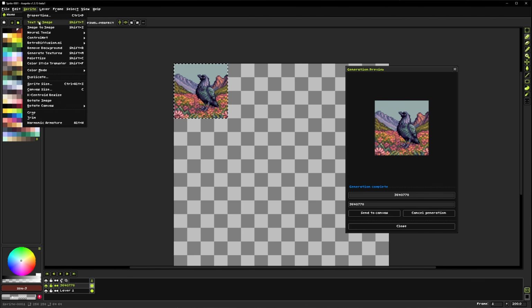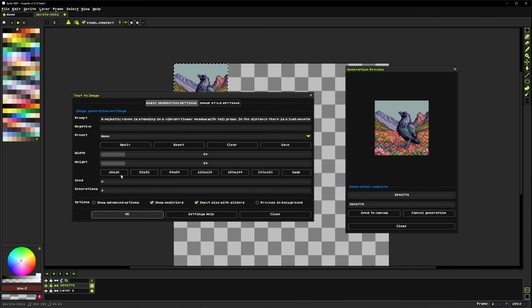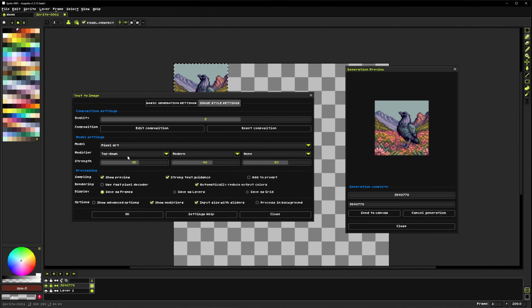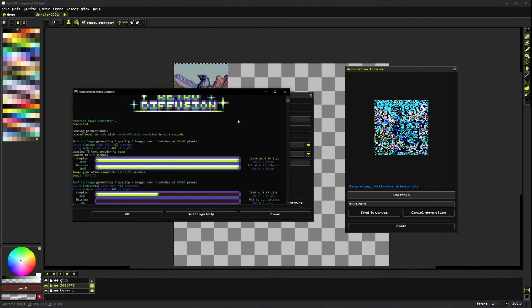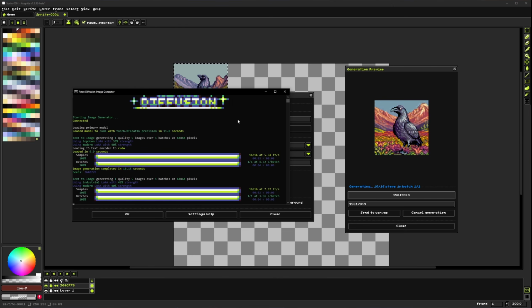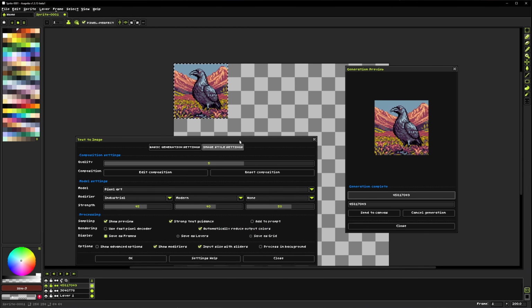Now I could open up text image again, or I could have just left it open, and I can change the settings a bit. So let's get something more industrial looking here. This will change the style that it's working with. You can see it's a little bit more gritty.